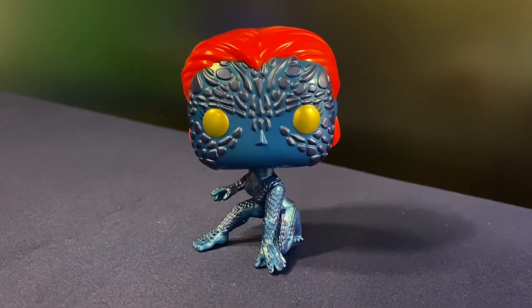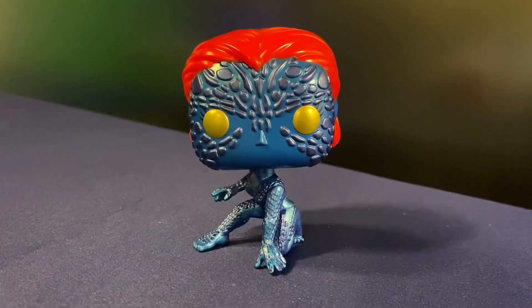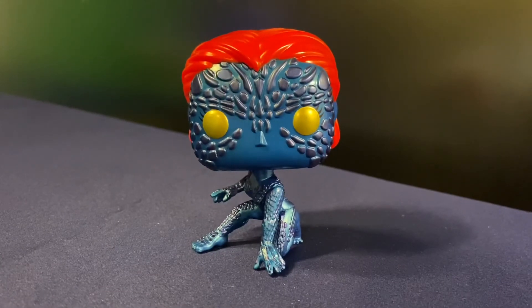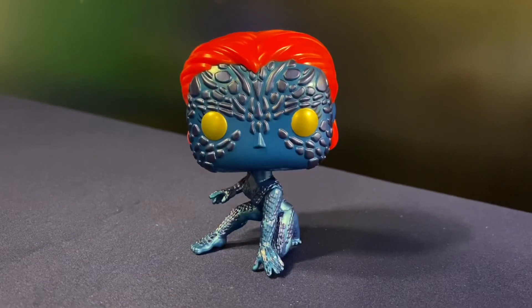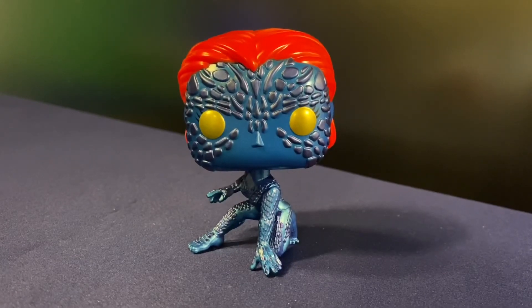It's the same thing with the Spider-Man movies with Tobey Maguire. Some of them still kind of hold up, and even if they're a little campy or corny in some parts, they can still be enjoyable — just like I still go back and watch Batman Forever and Batman and Robin. Those by no means are excellent films, but they're guilty pleasures.